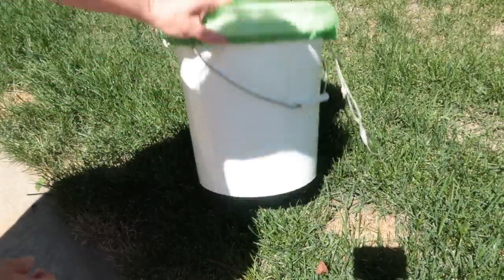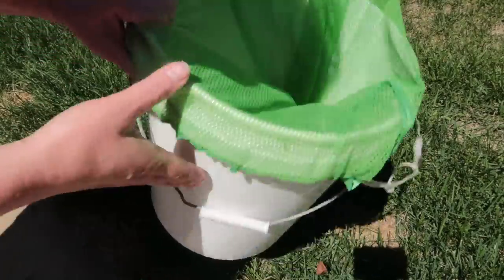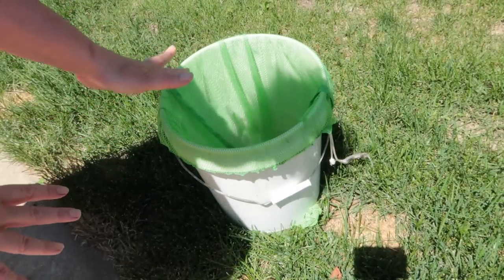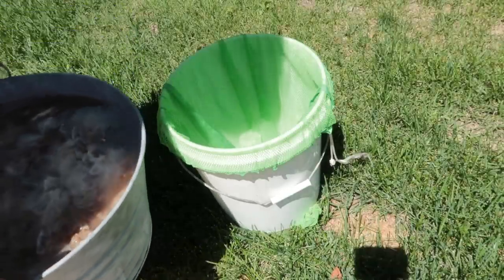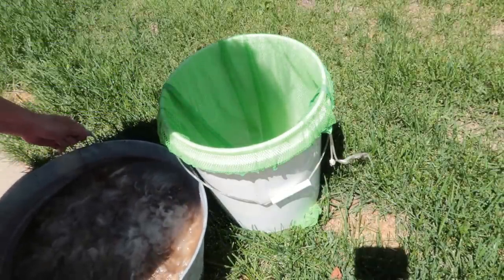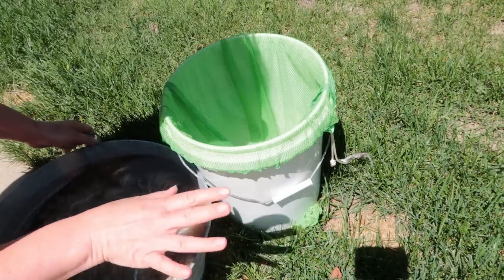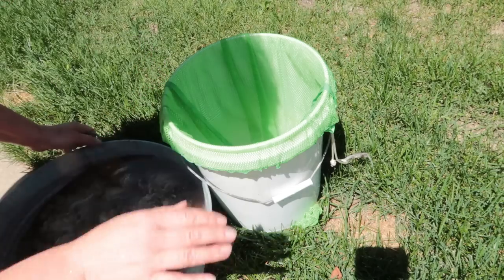So some of you guys have seen this before. John cut out for me the bottom of this 5-gallon bucket, and I use a laundry bag in it like a colander. So I'm gonna drain that wool that was just soaking in the cold water now. This water is not bad to put on your grass, but the hot water you're gonna use later, don't put that anywhere that you don't want to kill what is growing. But if you do have concrete with cracks or whatever, it's a great place to kill the weeds in the cracks.